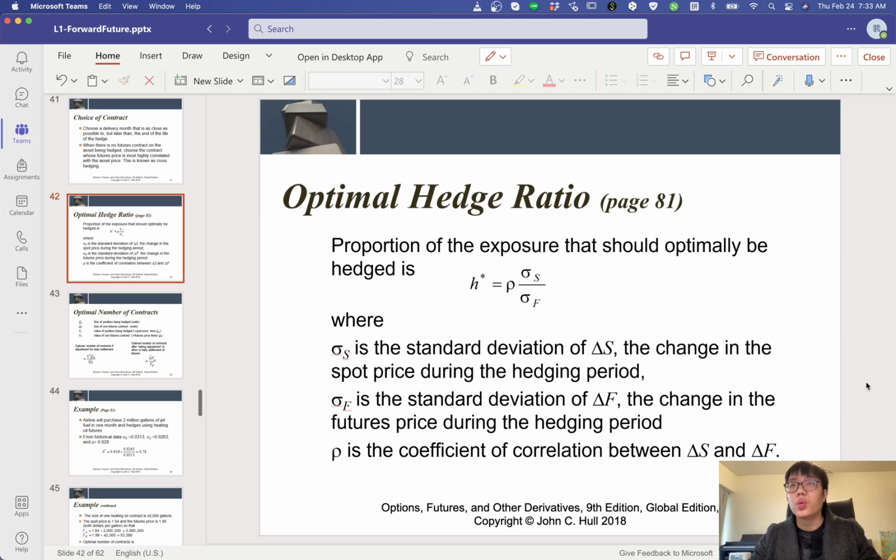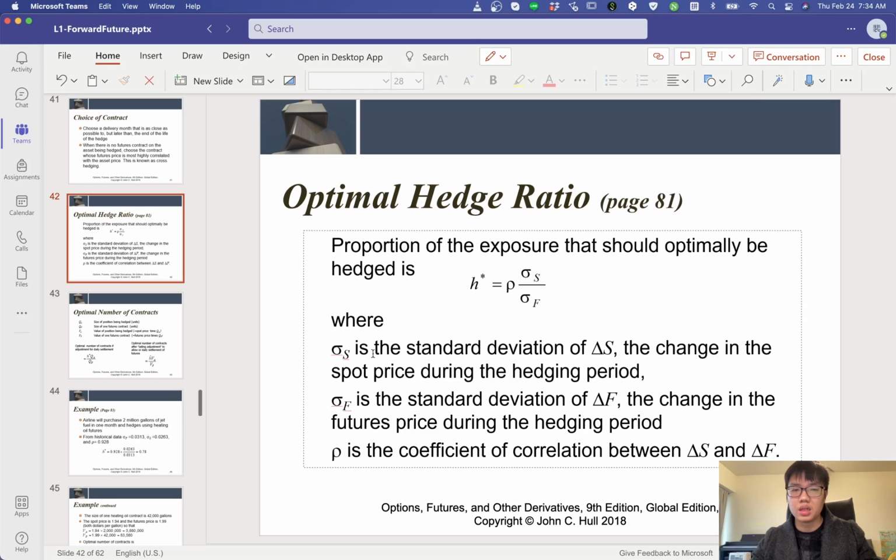So in that case, we need to realize a very important thing: the optimal hedge ratio. So what does it mean? It means that the position we want to have is S, the spot, the underlying asset. However, in the market we only have F, another product but very related to ours. For example, you would like to hedge for orange, however in the market we have apple. So in that case, you need to calculate the standard deviation of the price of your orange and the price of the apple in the market.